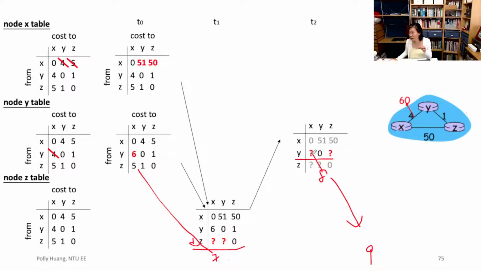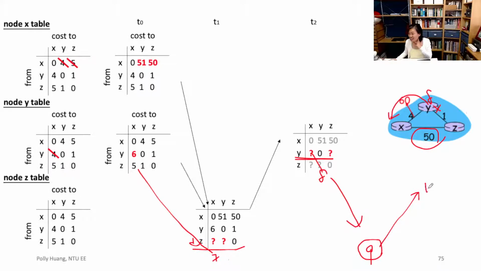Why? Because at this point, the best way to x from y is 8. So it's thinking, oh, there's a certain way existing from y to x being 8. And z picks that up. 1 plus 8, that's 9. That's way better than 50. The other way. And so z is going to say, hey, okay, I know a way, which is 9 to x. This, again, comes back to influence y's decision.